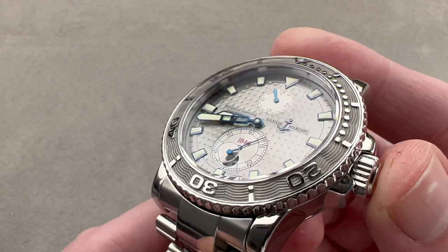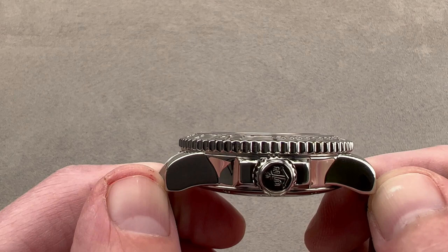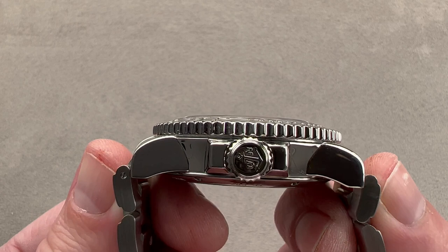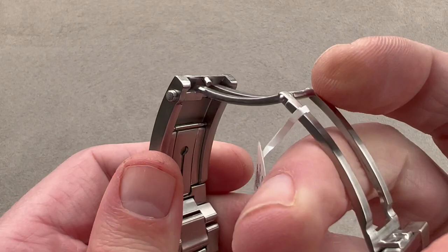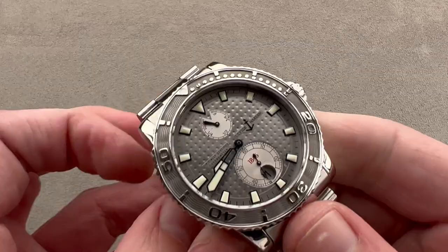In stainless steel, the watch is 42.7 millimeters in diameter. It's 14 millimeters thick, lug-to-lug case alone. The distance across the wrist is 46.4 millimeters, but the end links are particularly broad-shouldered, so the total distance across the wrist is a beefy 54 millimeters with a 22-millimeter spacing between the lugs. We'll pop the clasp open here — you can see it's a twin trigger release, and it features an internal fold-out dive extension.